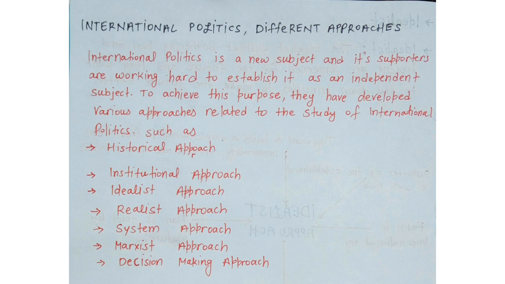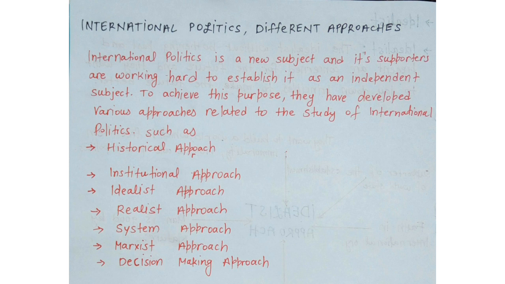So in India, there is a parliamentary system, and under it there are some subsystems in the form of the upper house and lower house, their chairpersons, and multiple committees, and so on and so forth. One can easily understand that where there is a system, there must be subsystems, and all these systems are interdependent on each other. So the system approach is also an approach to understand international politics.